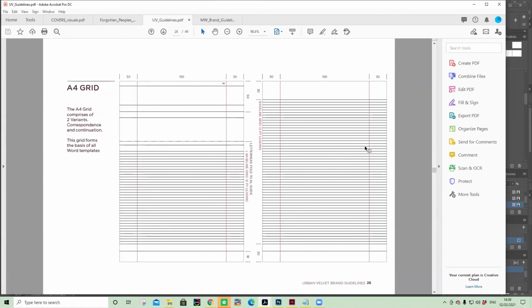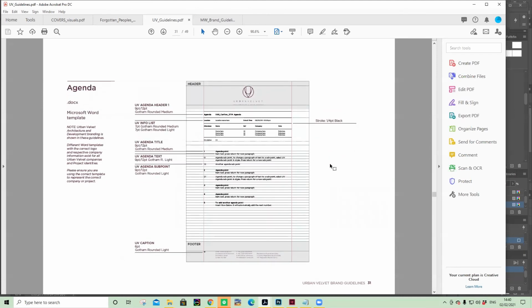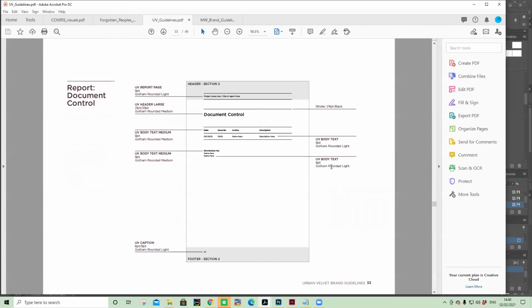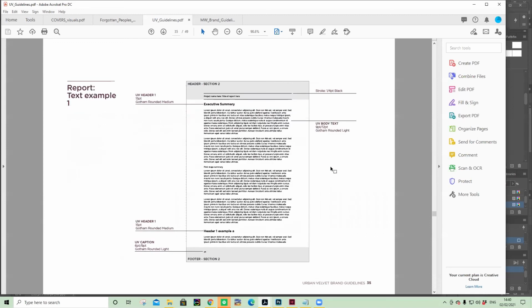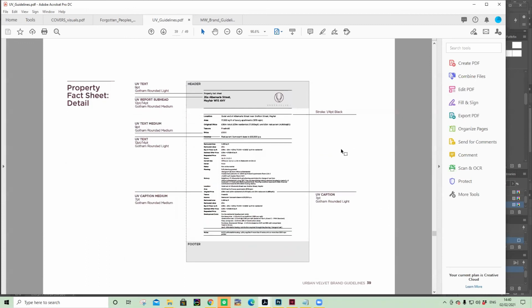So it's a very basic grid system for this organization. I'll go into a slightly different one in a moment. And these are in Word, but the same principle applies basically. All the spacing and the grid is defined. And then every piece of communication that goes out, so we've got minute meetings, we've got everything from reports, fact sheets, whatever. Everything had to feel part of the same family. And across a suite of documents, all of that had to be dealt with.